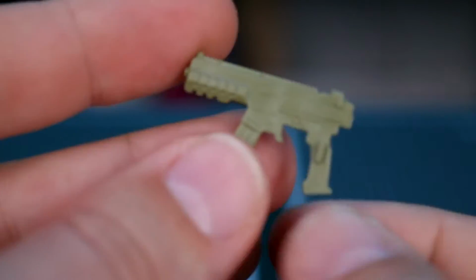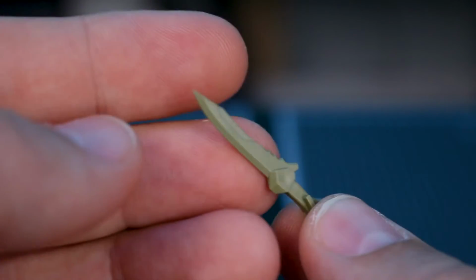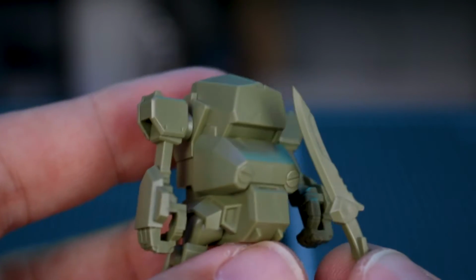Here's a look at our actual accessories. You have this shotgun type weapon, this SMG type of gun here, and this sword or small sword slash large knife, I guess, depending on how you look at it compared to the actual kit.